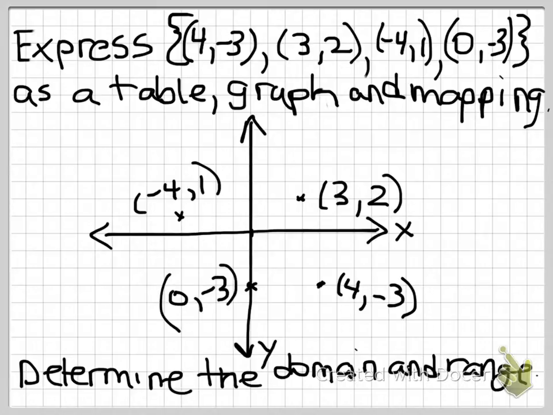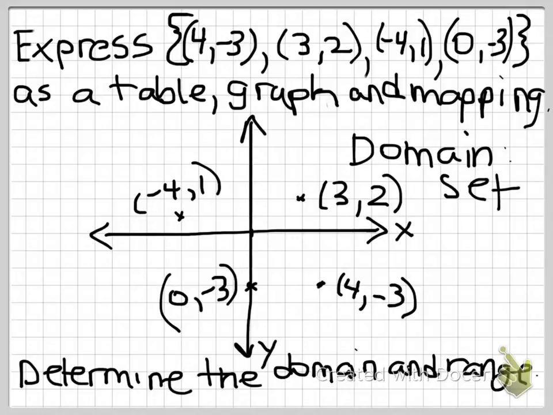And then part of the same problem is it's asking us to determine the domain and range. You need to just know that the domain is the list of all x coordinates. You don't usually need to list any x coordinates twice. You just list them once if there's any repeats. But the domain is x coordinates, okay? So we say a set of x values, and the range is the set of y values.